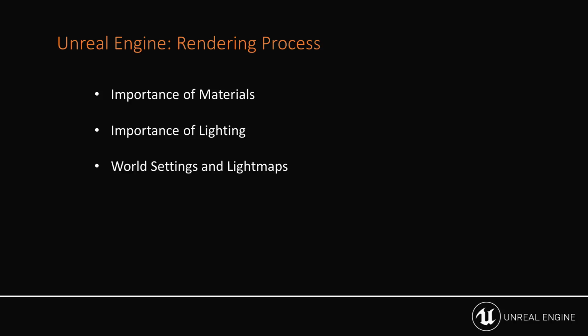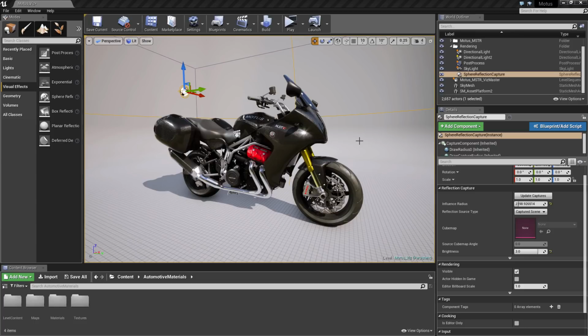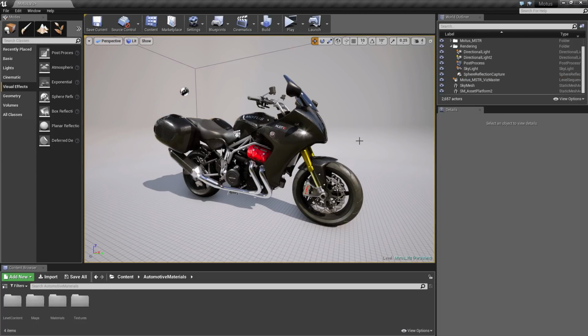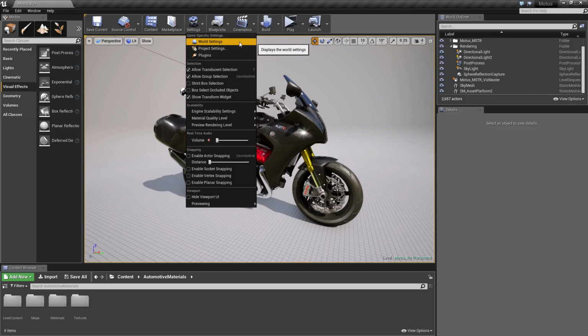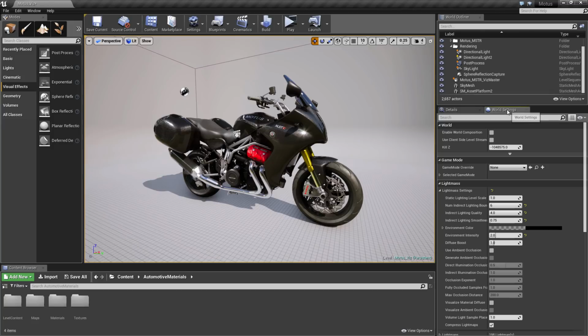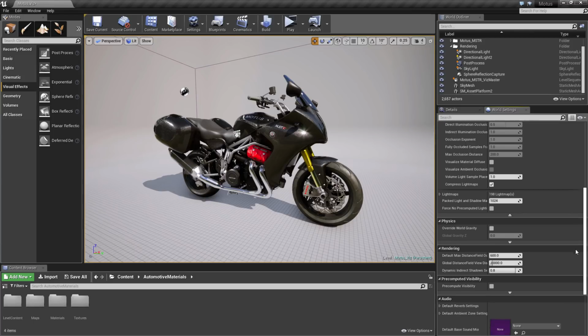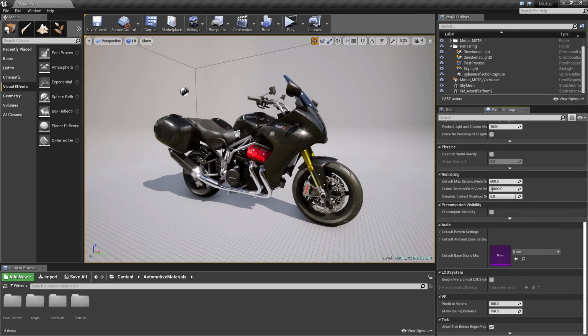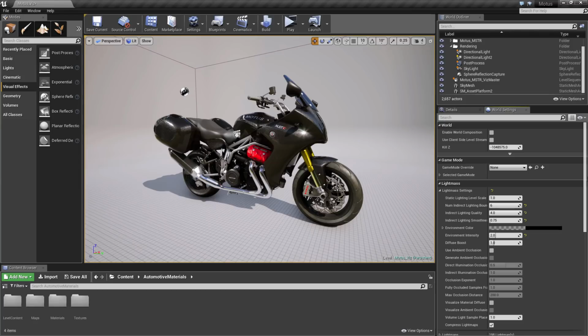Now, world settings is the area within Unreal Engine that allows you to tweak the overall setting or appearance of your data. So here with world settings, for example, I'm just clicking on settings and world settings. You'll see a tab appear next to the details panel. This is where we have all the settings for our rendering. Now, I'm not going to dive into all of them here because there are quite a few things to look at, but some of the basics that we definitely want to look at are up near the top. So some of these settings in here, like our static lighting and the number of indirect lighting bounces, for example, all of these things will have an impact on the quality of your lighting.